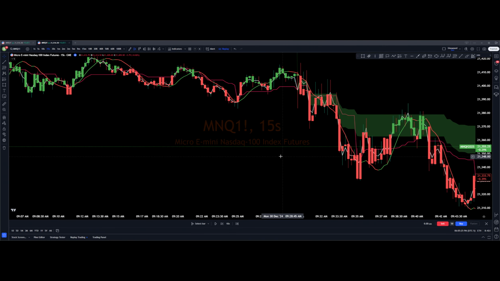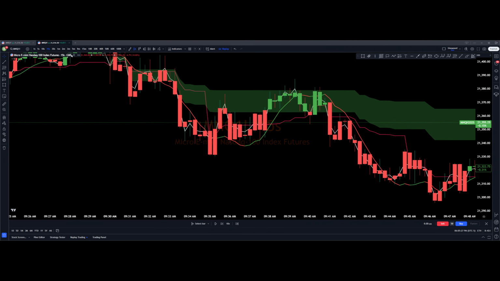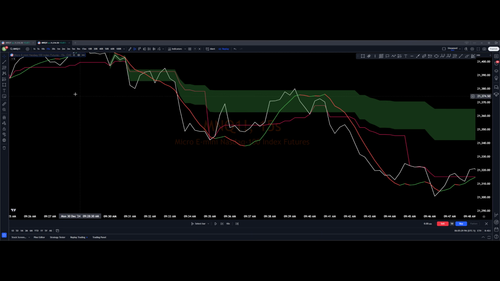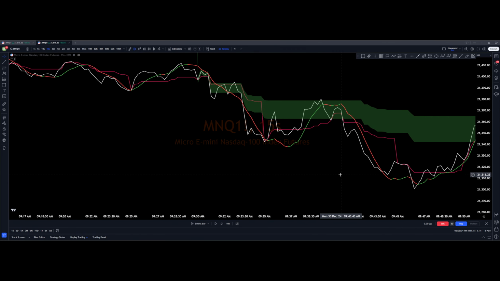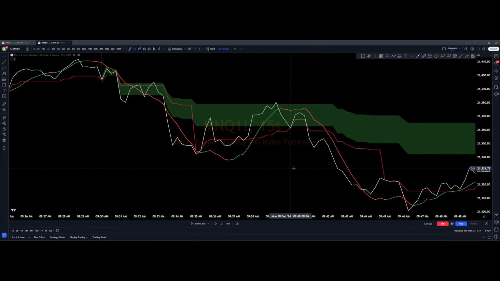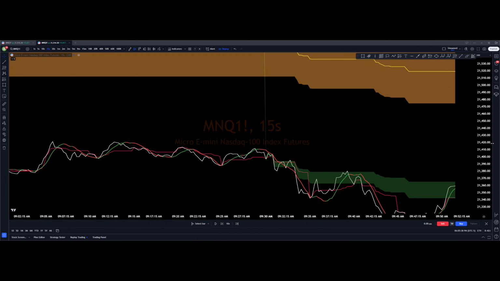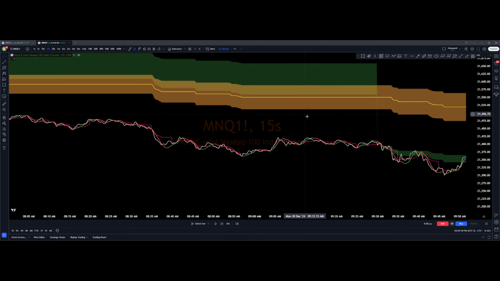So how do we get into a trade like this? Well, we're going to turn off the candles, and we're going to use these lines. It's kind of like a moving average crossover, but way more accurate. So first of all, you want to be looking at all the zones. Well, what are you? You're underneath them all.